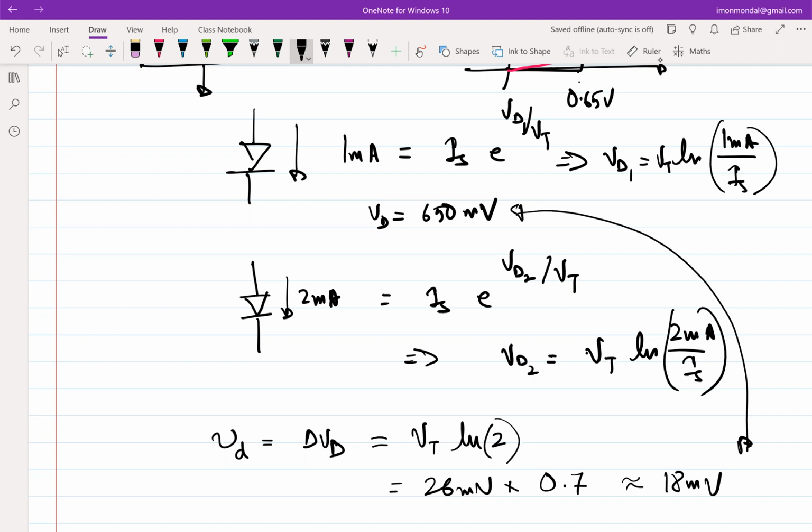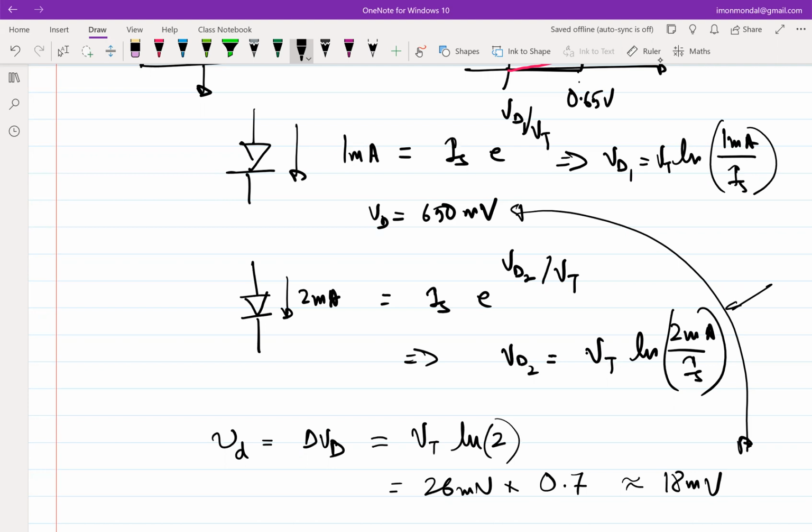So that is why we say that, okay, fine. For this range of practical currents, you cannot say that I will go from 1 milliamp to 100 milliamp and still assume the cutting voltage to be 650 millivolts. Then instead of ln 2, you will have ln 10. Ln 10 you cannot really neglect under certain circumstances. So in the milliamps range, which you normally do, even in the labs when you do your experiments, you will see that you normally handle milliamps ranges of current. So in those cases, you can approximate the diode characteristics and say that when it's on, it's 650 millivolts. Maybe if I have to iterate, I will iterate the second go, but as a starting assumption, I can assume it to be 650 millivolts.